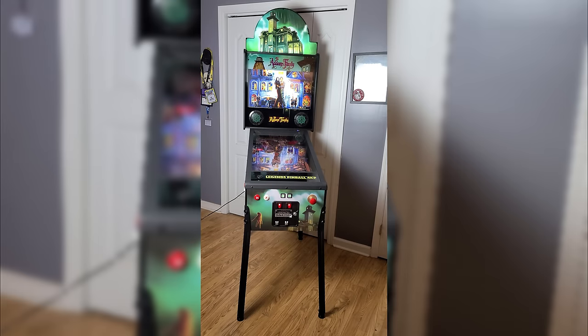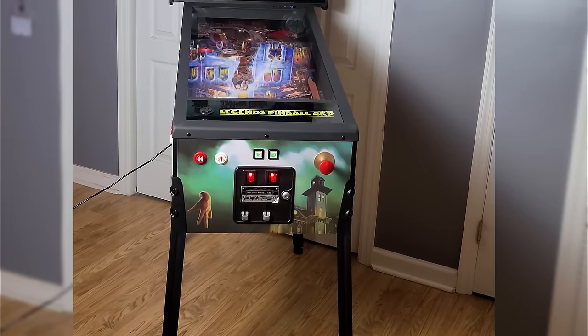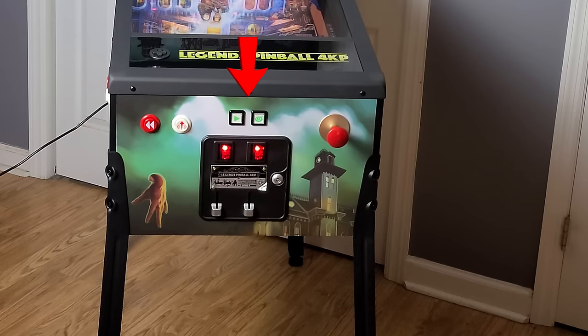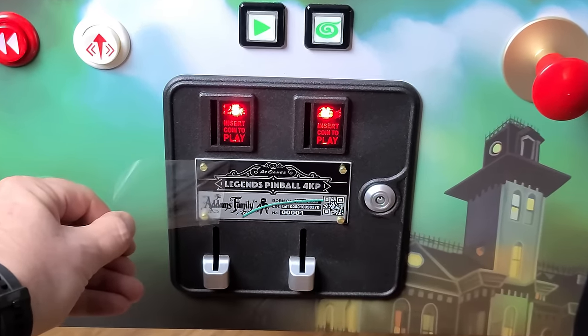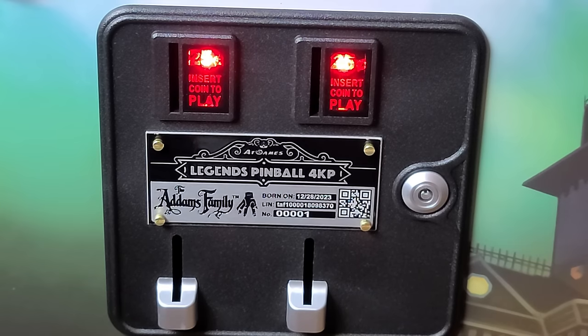The machine I'll be using for demonstration here is in fact one of the first models from the production line. Actually, if we take a closer look at the builder's plate, which by the way you'll notice is now in the middle and built into the coin door, as requested by the community. The builder's plate on this unit is 00001 and was manufactured on December 28, 2023. That's pretty cool, but how did that happen?